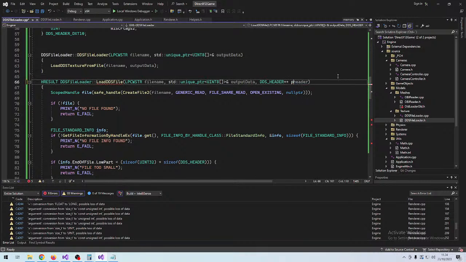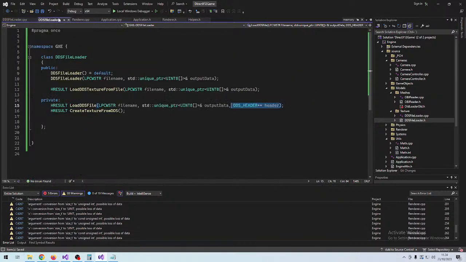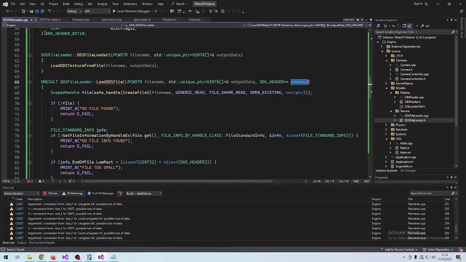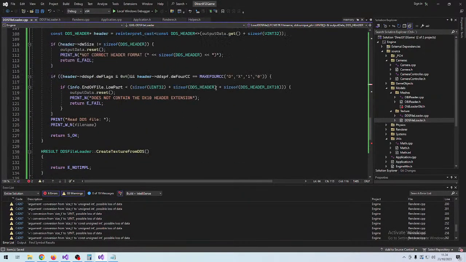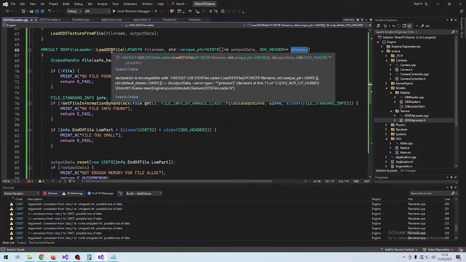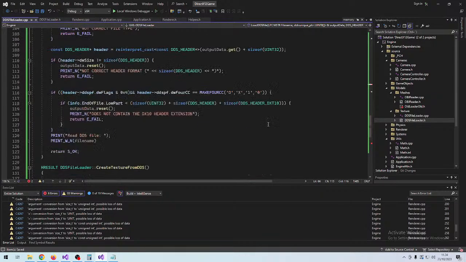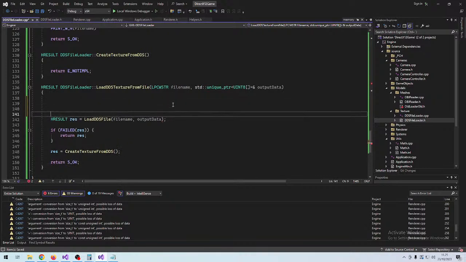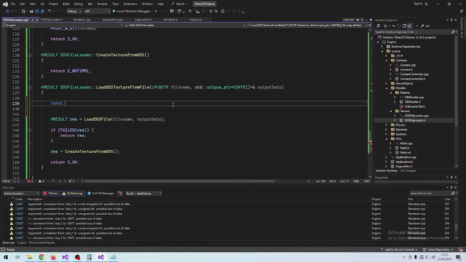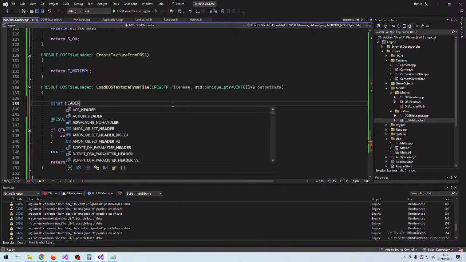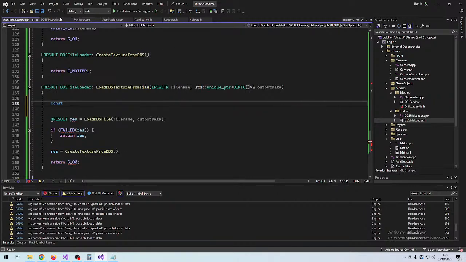Let's call it pointer to the header. There we go. And yeah, what is the file type?